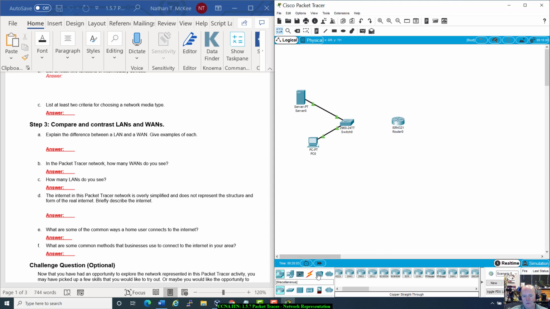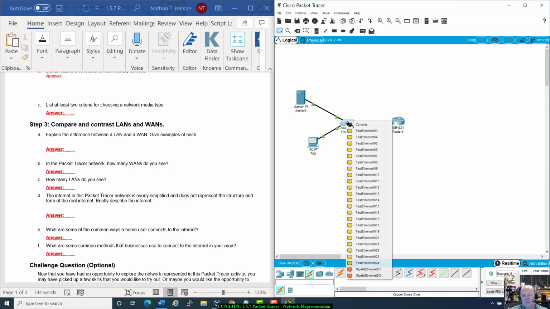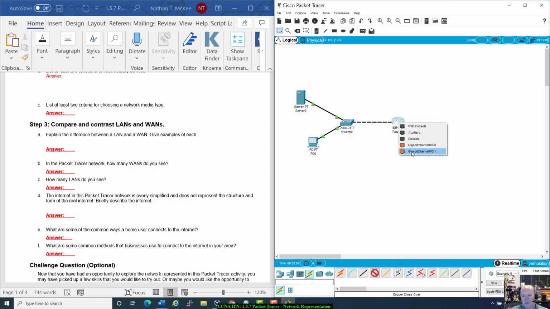All right, so say I want to go, I'm just going to hook this to that. And notice you're going to have to turn the interfaces on a router on before it'll work. And I'm going to get another router, and I'm going to hook the router together with, I think it's that one. Well, actually, I do this.